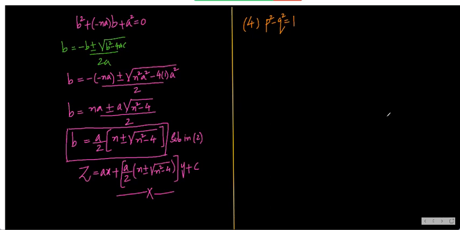Is z equal to ax plus root a square minus 1 y plus c? Are you not getting plus or minus? Actually, the answer will be this. z is equal to ax plus or minus root of a square minus 1 of y plus c. Because if you want to find the value of b square, it should be plus or minus only.